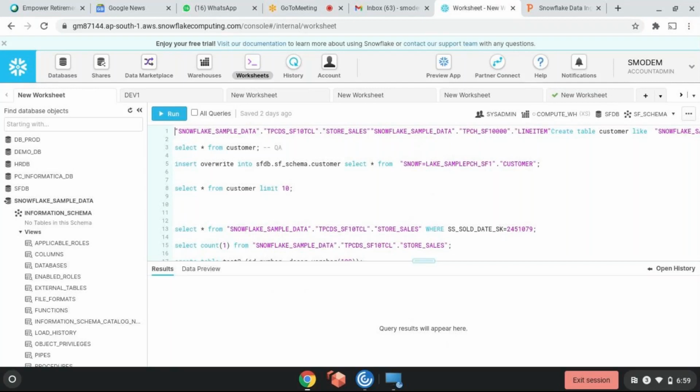SnowSQL resides on premises. You can copy the data, but putting and getting cannot be done from the worksheet. The reason is that SnowSQL, which you have physically installed on your laptop, has access to your client files, but the worksheet doesn't have that access.